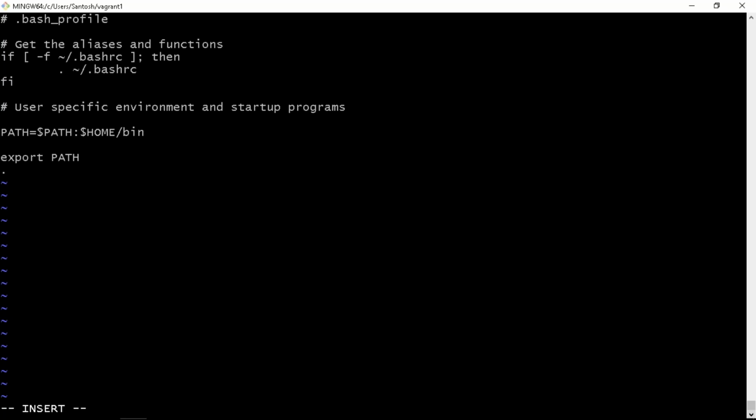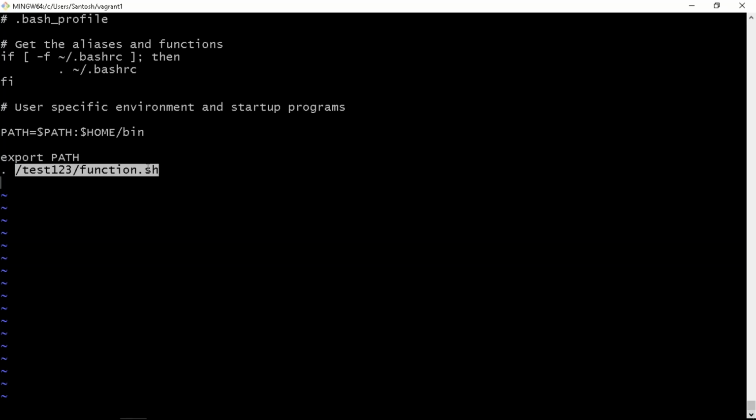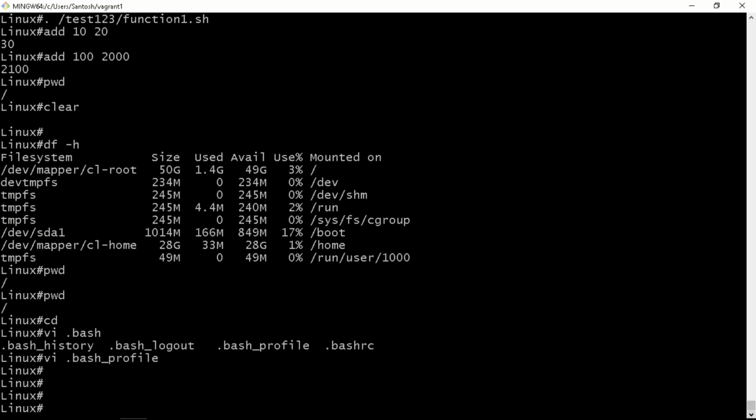Let us say here the path is test123/function1.sh. If you add this, every time you come out of the shell and log in, this file .bash_profile will be executed, and this will be exported. You don't have to do it manually again. Every time you log in, this command will be executed and all the functions will be exported to the shell, right? .bash_profile is a file, so it gets executed every time a user logs into a machine.